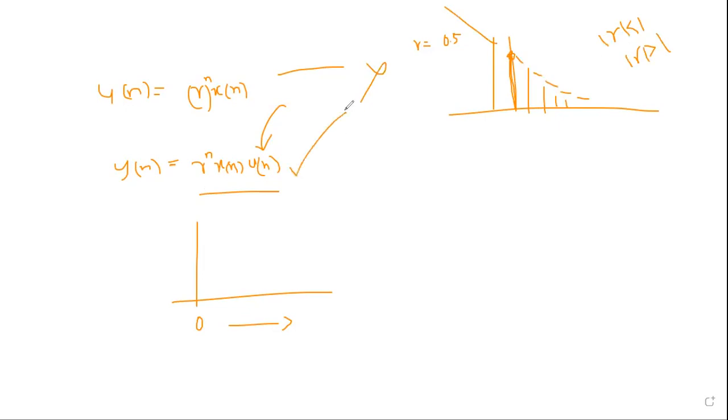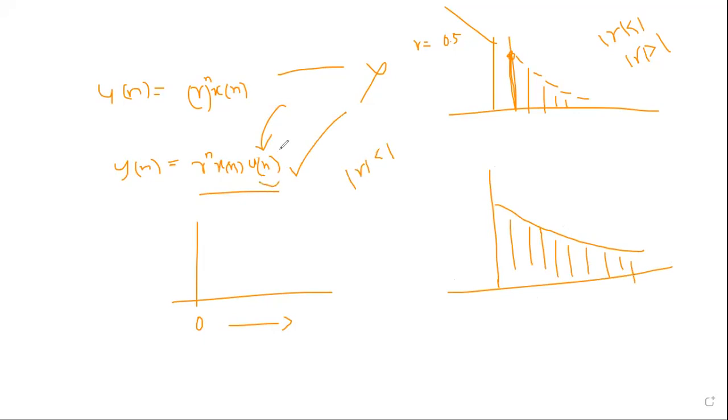Now what I have done is I have multiplied this with u of n. When you multiply this with u of n, you know what's going to happen? I need to consider values only on the right side. Now I can once again start. If I take magnitude r less than 1, say 0.5, now this is cool. This is going to be decaying on the right side only. Is it existing on the left side, by the way? No, it's not going to be there on the left side because I have multiplied this with u of n.